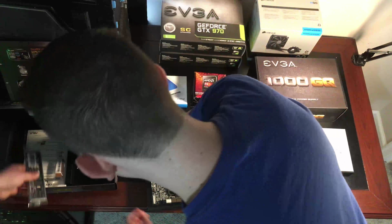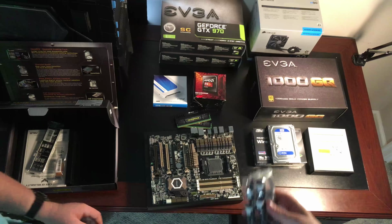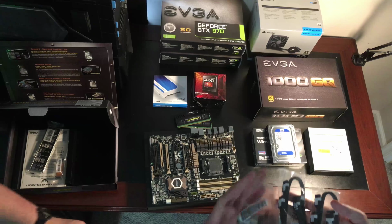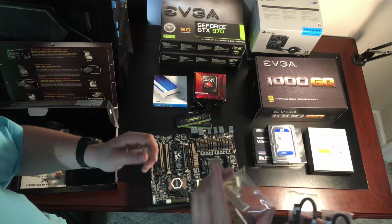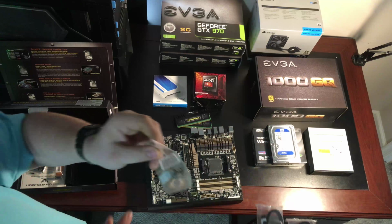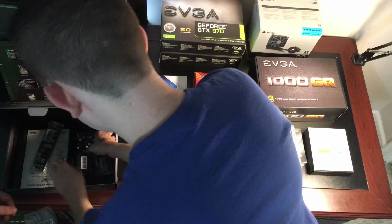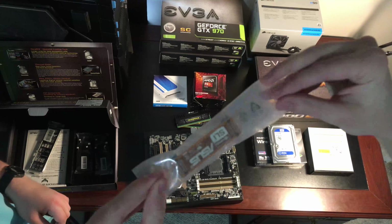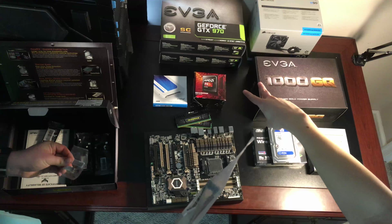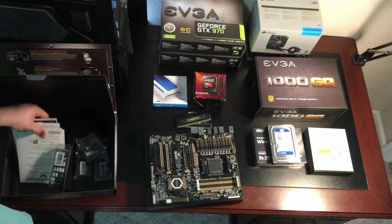What else does the box have in the motherboard? SATA cables. Alright. And then we've got two packs of SATA cables. The ASUS Q connector, the quick connect or something. So all your case wires, you plug them into here, and then this thing just makes it easy. Cool. And we also have the SLI bridge, which we will be using because we have two graphics cards. So we will use the SLI bridge to connect them.